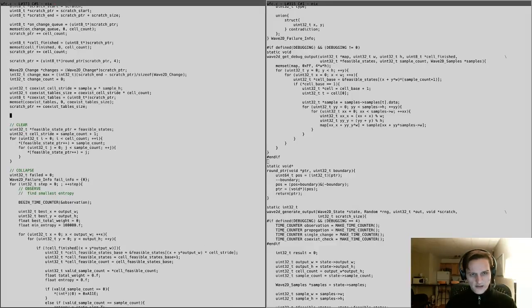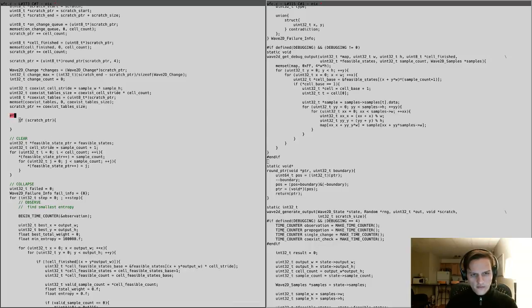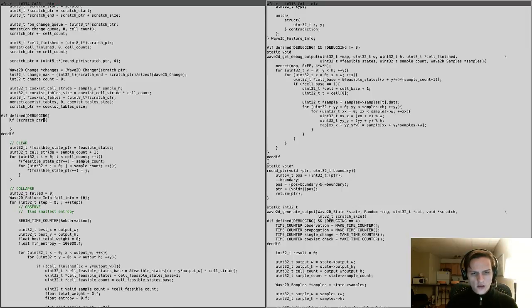At the end of that, I'd like to say if defined debugging and if scratch putter is greater than scratch end, then go ahead and dereference an int putter to 0 that I try to set to the hexadecimal representation of my name, however you want to say what these special magic numbers are called, where you make them look like words.